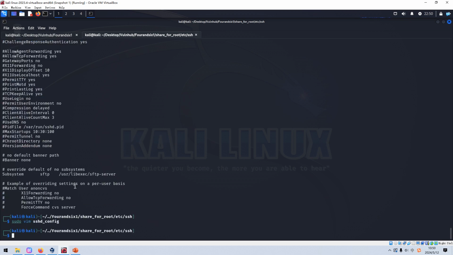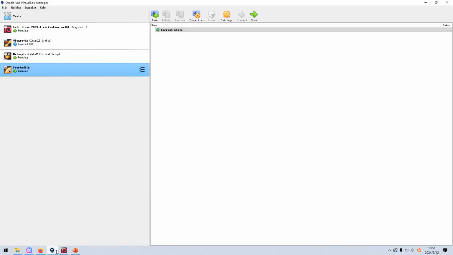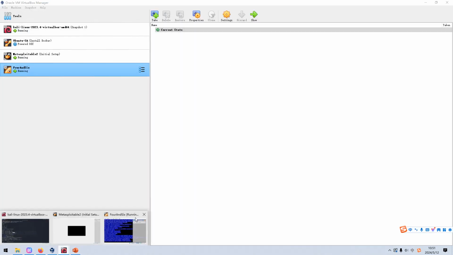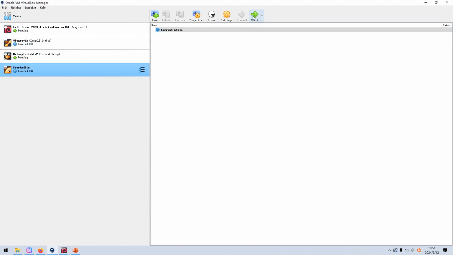Because we have modified the SSH service configuration, we need to restart it so the configuration can take effect, and then we can log in via SSH with the private key we just created, right? So how to do? We can power off the target machine and then restart.